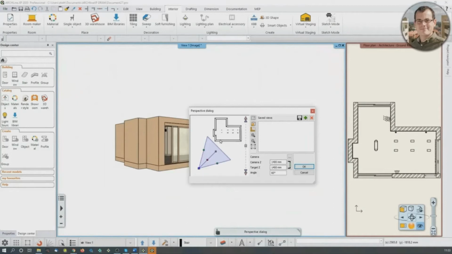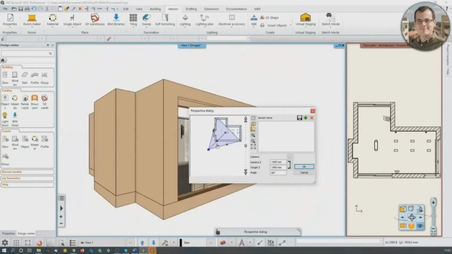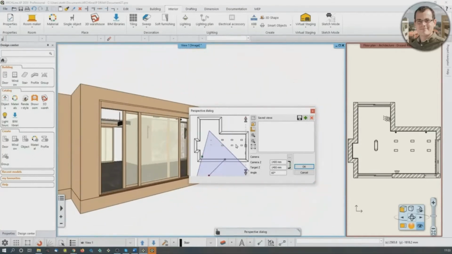First thing that we have to realize is that this is where we are, this is where we look, and this is how wide we see. So if I click on this item over here, I can drag where I actually am. Why does my floor plan look like this? This is because the representation is changed. So I have to click on this button to have a proper 2D view and not a top view.